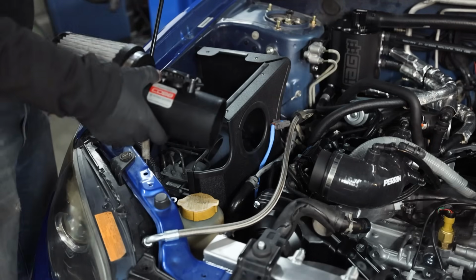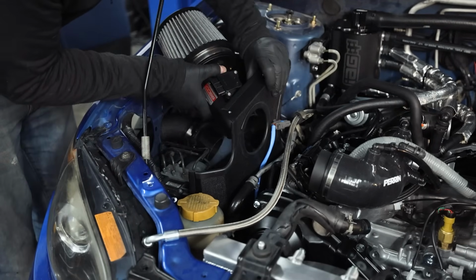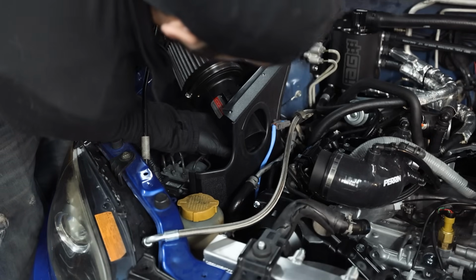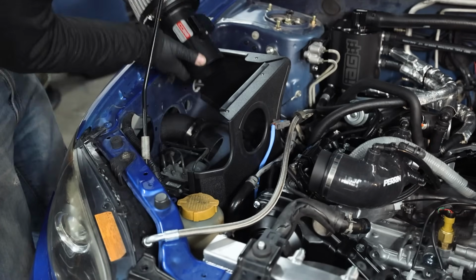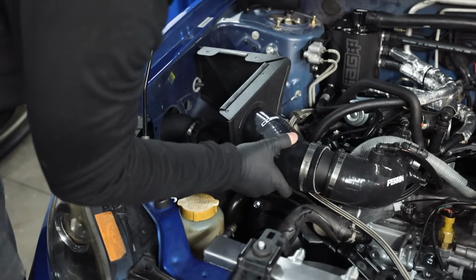I went ahead, tossed our brand new MAF sensor into our intake here, so we go ahead and kind of finagle this in, which is always a pain in the ass, so I might take the filter off and do this all. I'm gonna take the filter off. So apparently I have some hose clamps sitting around in a box that'll work, so yay us.